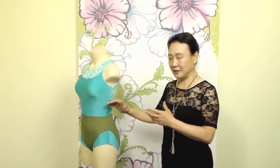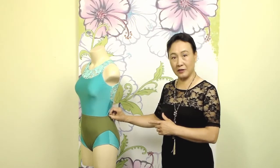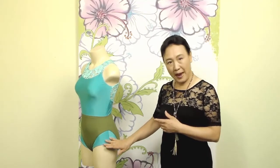This panty can work with the leotard basic pattern together, and you can change the pattern, either use this kind of panty with the leotard or use the old pattern with the leotard. So I'm going to show you how to do the changes.